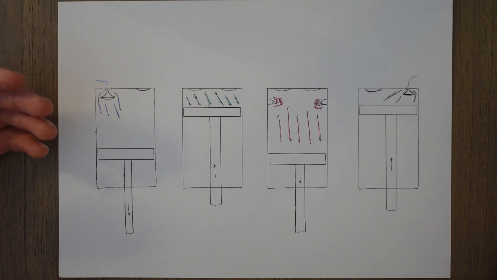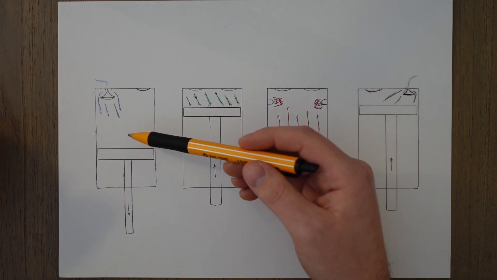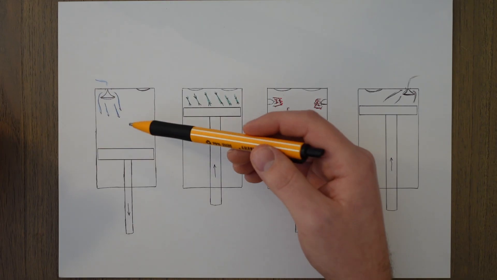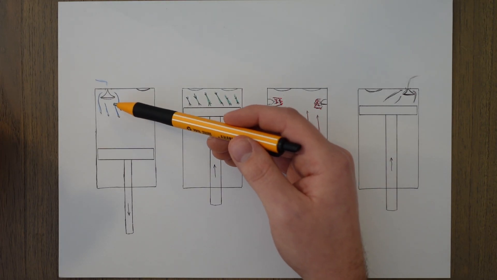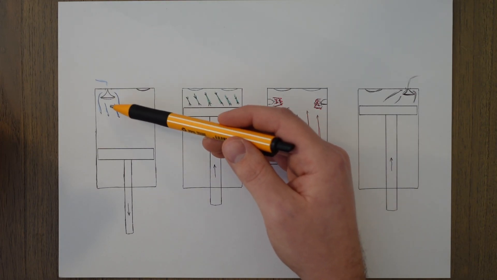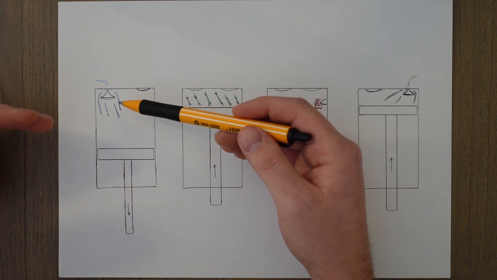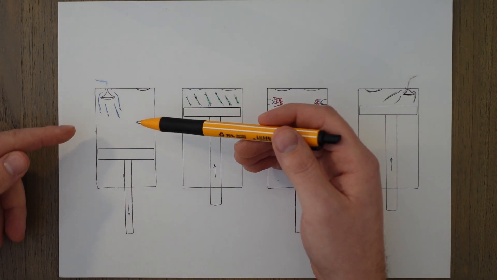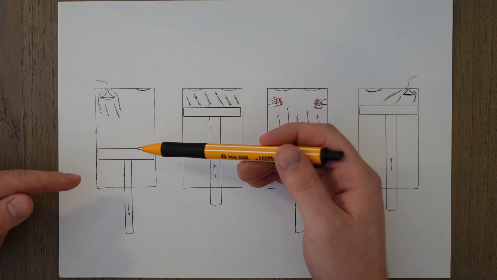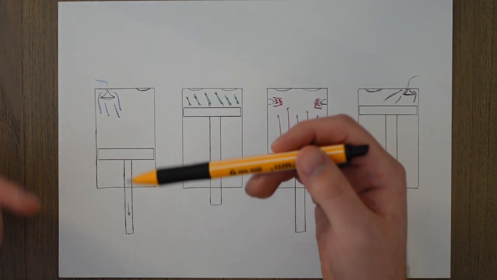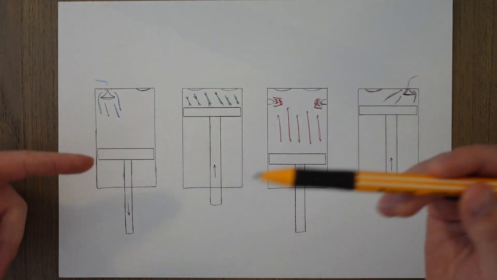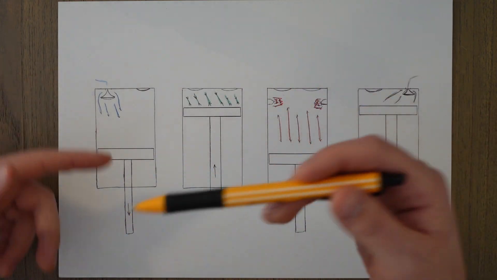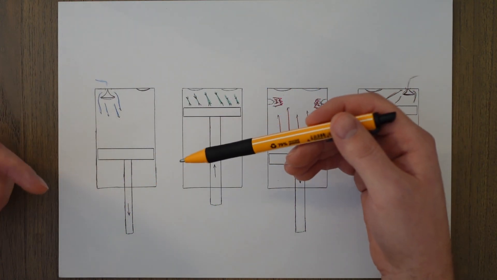The way this is done is broken down into four steps which we call suck, squeeze, bang, blow. In the induction stage, the suck stage, gases are sucked into the engine via the inlet valve. The residual momentum in the crankshaft of the previous cycle is what causes the piston to be moving down in the first place. Yes, it sounds like we're starting halfway through, but it's a continuous cycle so it's hard to pick an exact starting point.